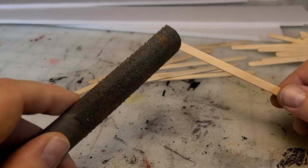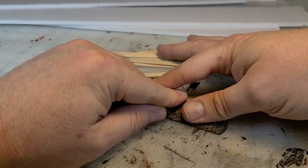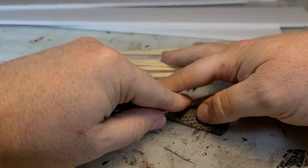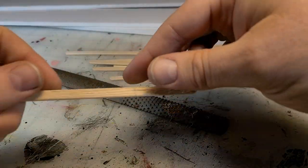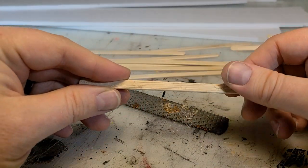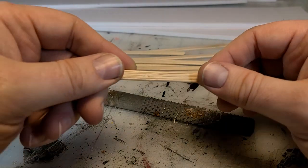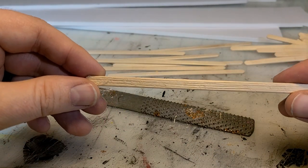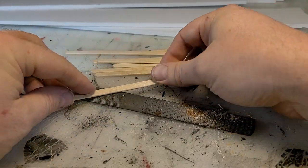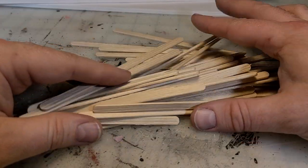Now it's time to move on to our walls. I'm going to do a stonework wall with some wood trim. To get my wood trim I take these craft sticks, and with a very coarse rasp or file I scrape a really neat wood grain into these pieces. It's very exaggerated but I love the way it looks when it's all painted up - the dry brush just pulls out all this wonderful detail. It takes a long long time, but with a little video magic and a snap of my fingers I'll get them all done.